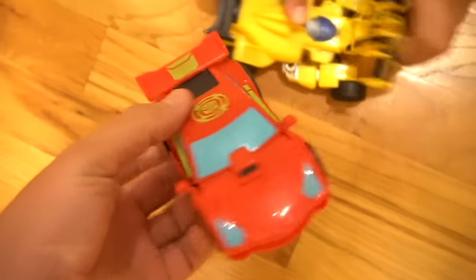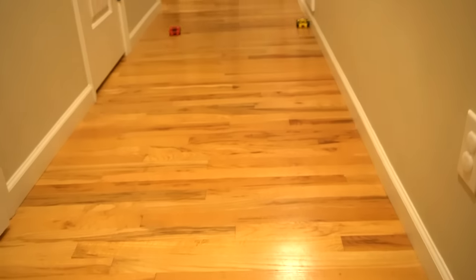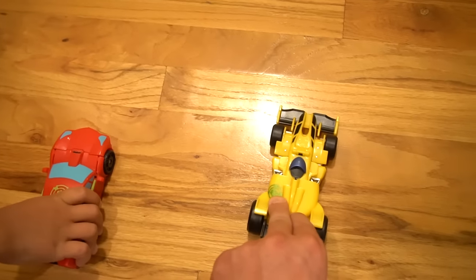You're faster than Bumblebee is, and Bumblebee's an F1 racer. Check that out, but Sideswipe, you're pretty fast. All right, one more time. 2, 1, go. All right, wrap them up. Here we go. Ready? 3, 2, 1, go. Whoa! Sideswipe still won. Bumblebee, you're so slow.